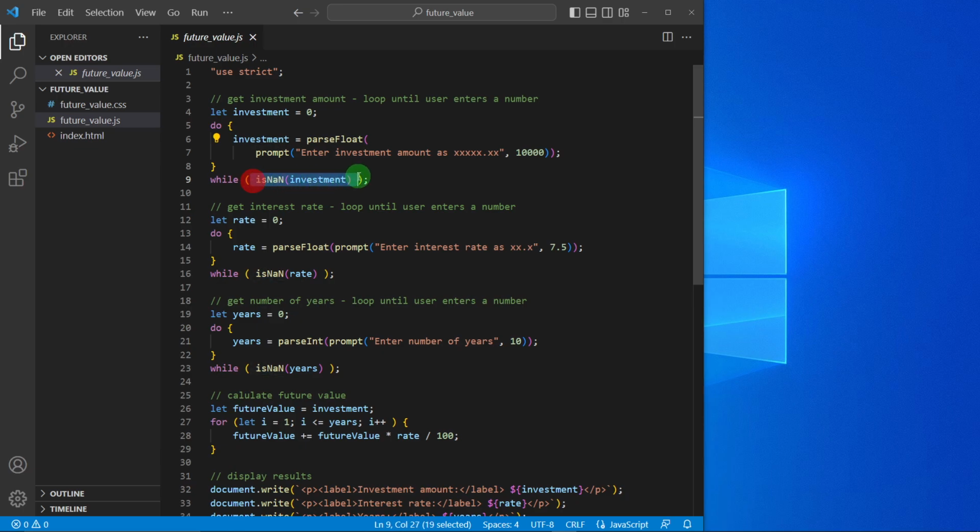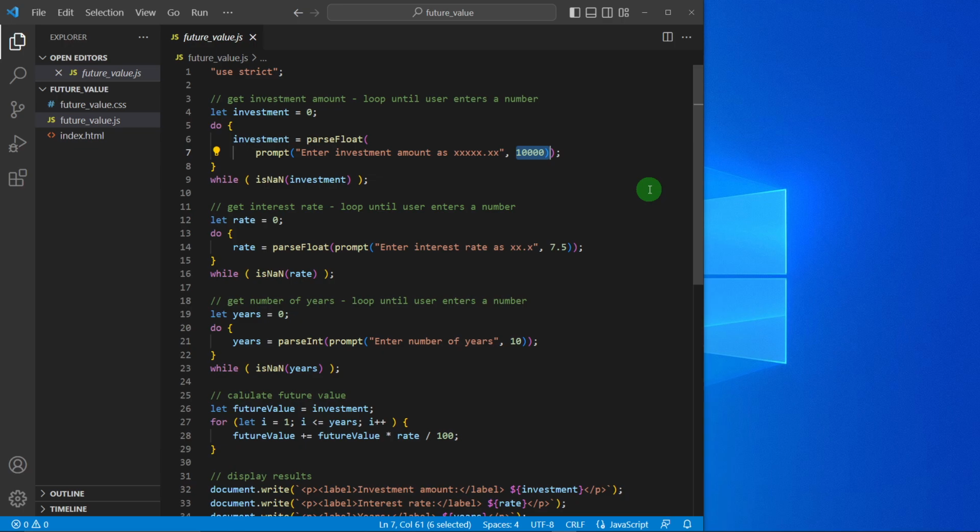And if it's not a number, that will ring true, and the do loop will continue. So we have a little bit of input validation. The user has to type a good number in order for this to complete, and it will keep asking them until they do type a proper number. It's going to default to putting $10,000 into that prompt box. So when we run it, we can just hit enter, or we can type our own numbers if we want to.